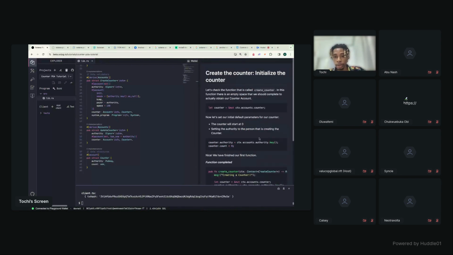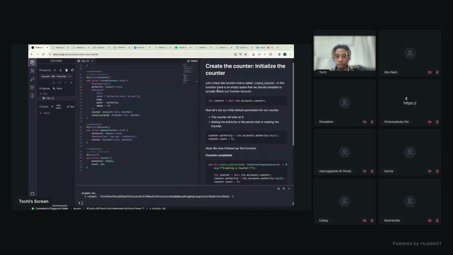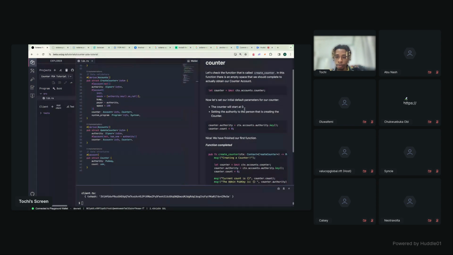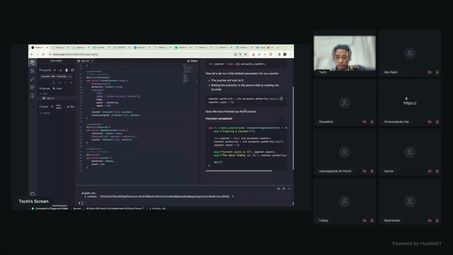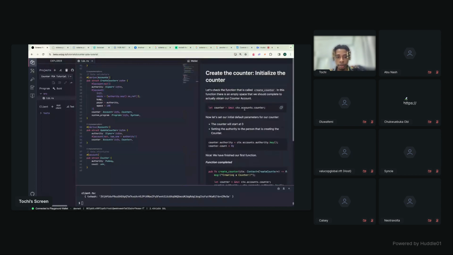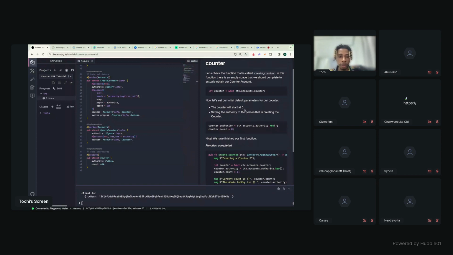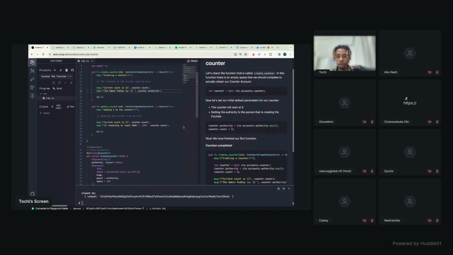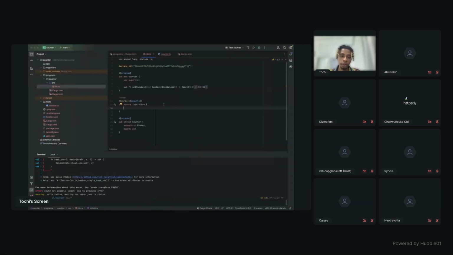Let's see what the next thing is here instead of assuming. Next phase is creating our counter. So to create our counter, we need to create the create counter function.